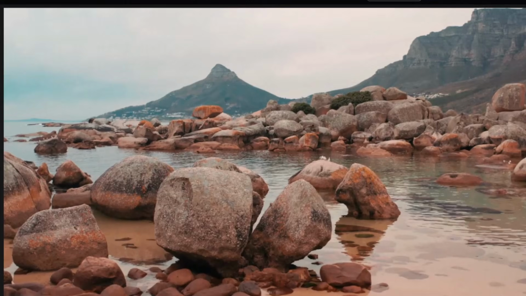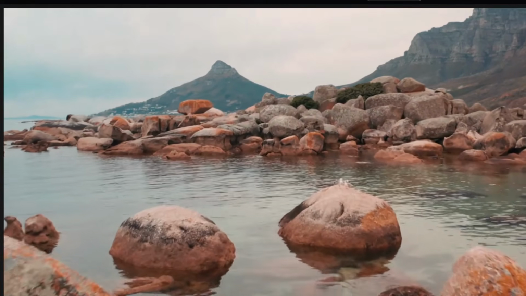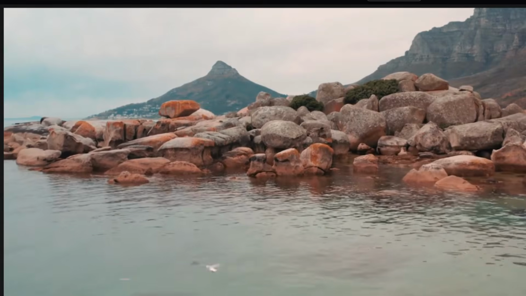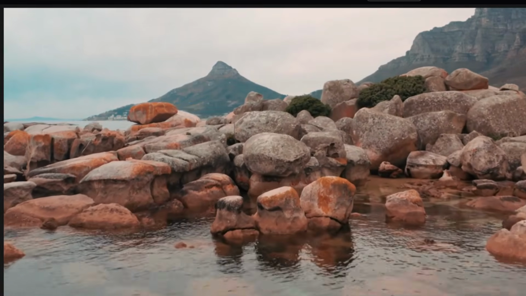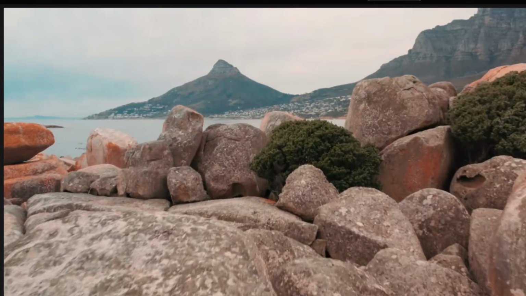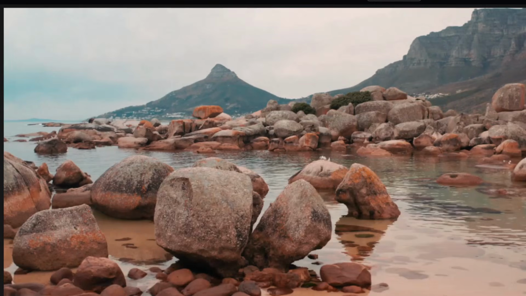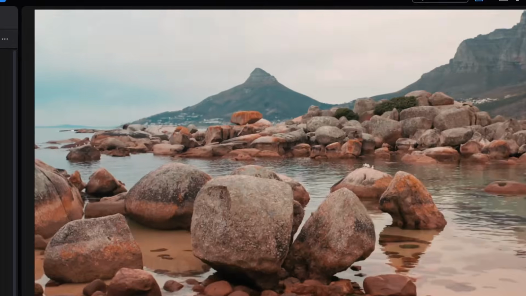First of all, I have this clip. It's a really nice shot. It's a drone shot over a bay, and we have all these amazing rocks, and then the drone is flying low right over them and exposes the shot to the bay itself. Nice clip. So let's take this and see what we can do with some texture effects.